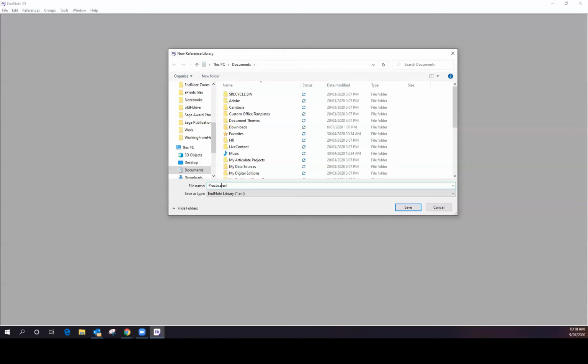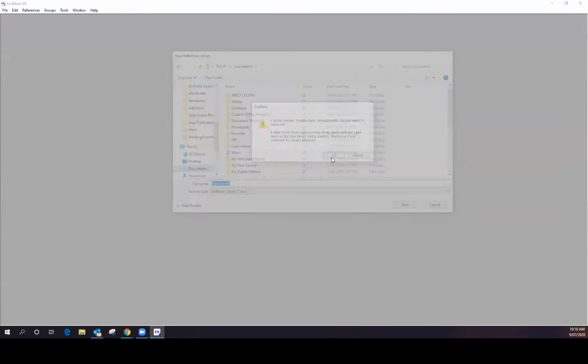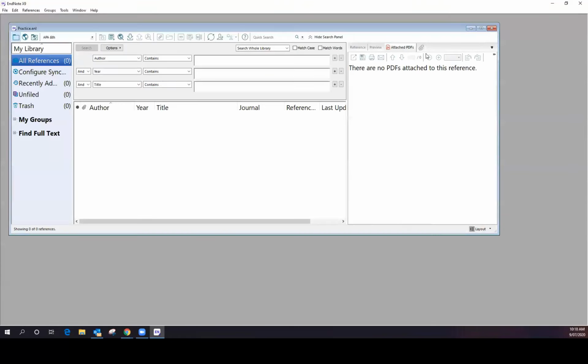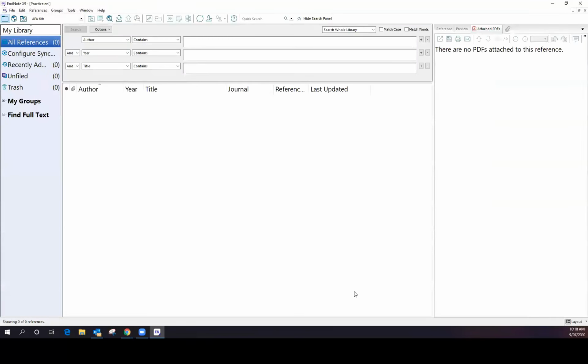We'll talk about that a little bit later. For the moment, I'll just save it. And you'll see when you open your library and save it, there's nothing much in there yet. There's nothing in the groups, nothing in the list view, and nothing in the individual views possible.